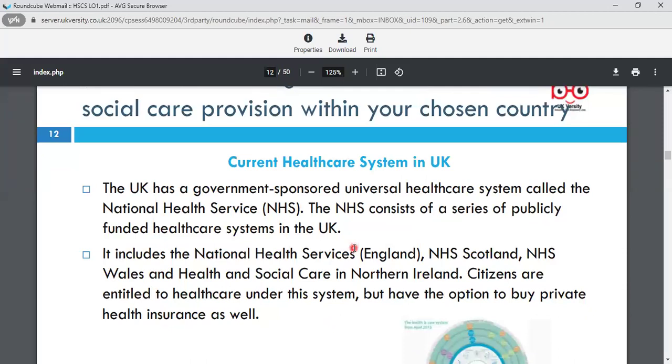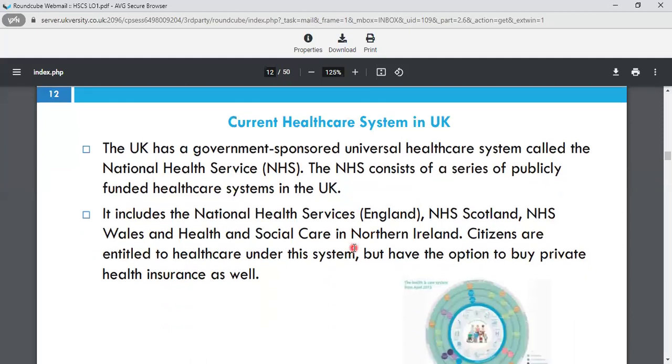Talking about the current healthcare system in the UK, I'm conscious of the time, sorry, and if need be, we might have to split this session because it's the first introductory session and it requires a lot of discussion. I might end by 11 o'clock, which is the time for ending the session, and then we might take it on tomorrow, same time, 10 o'clock.